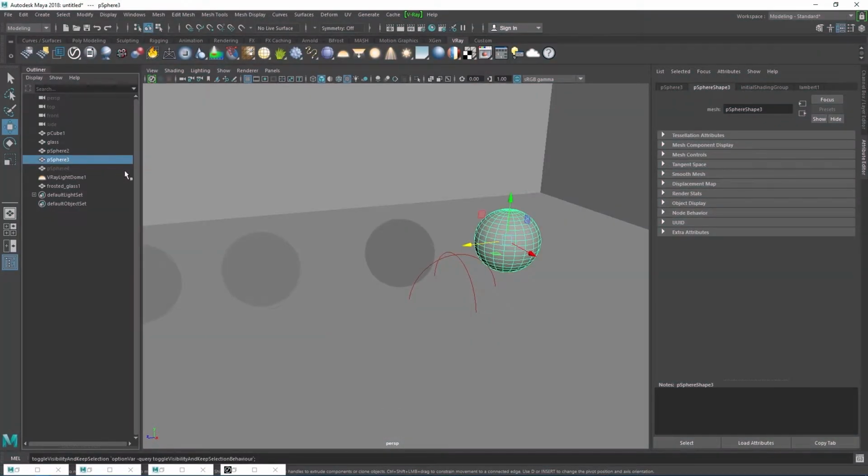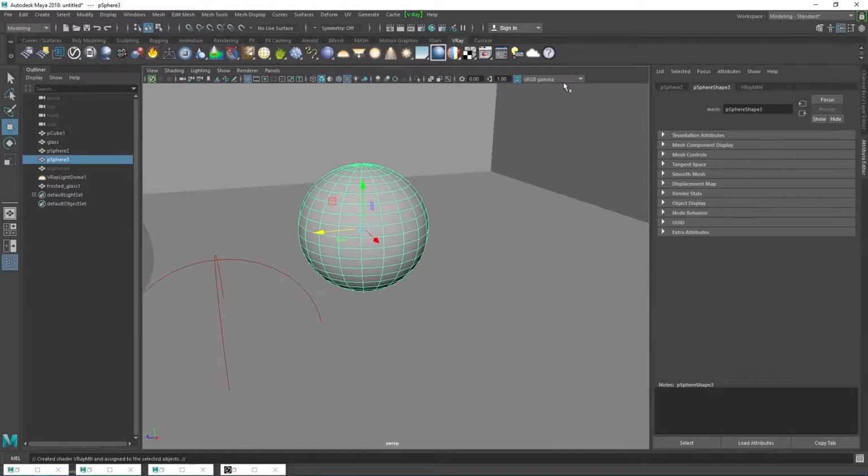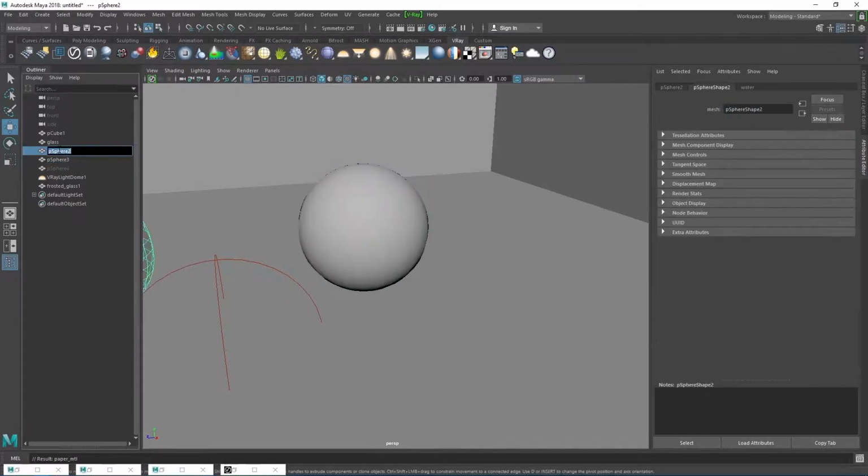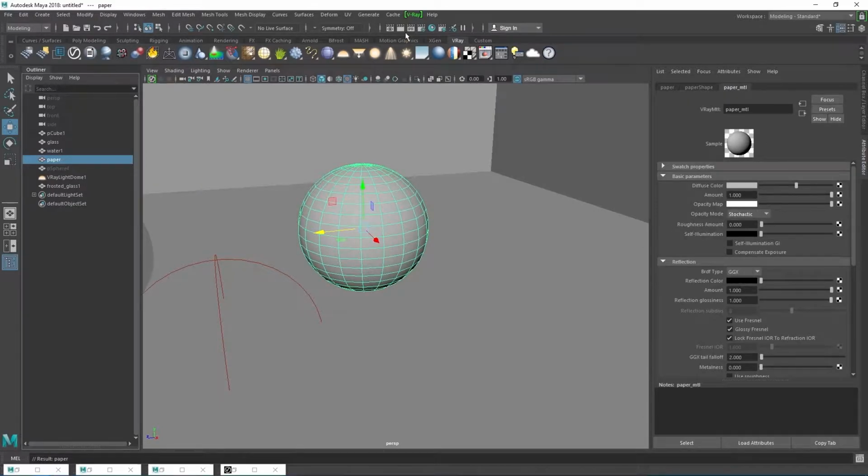And hide the next sphere and create a new V-Ray material for it. Name it paper MTL. I just realized I forgot to name the spheres. So head over to the outliner and rename your spheres if you were following me blindly and made the same mistakes I did. When you are done, click on the paper sphere and let's start creating a paper material.